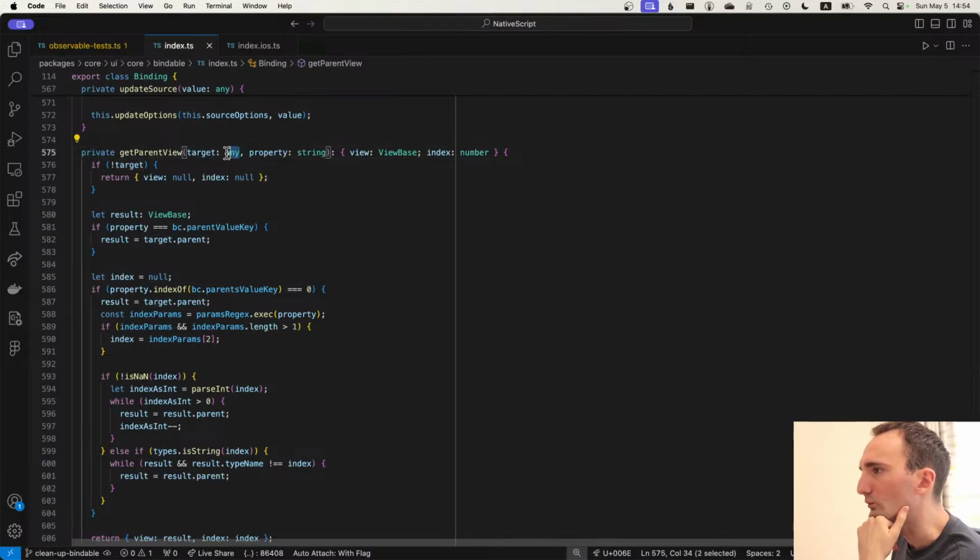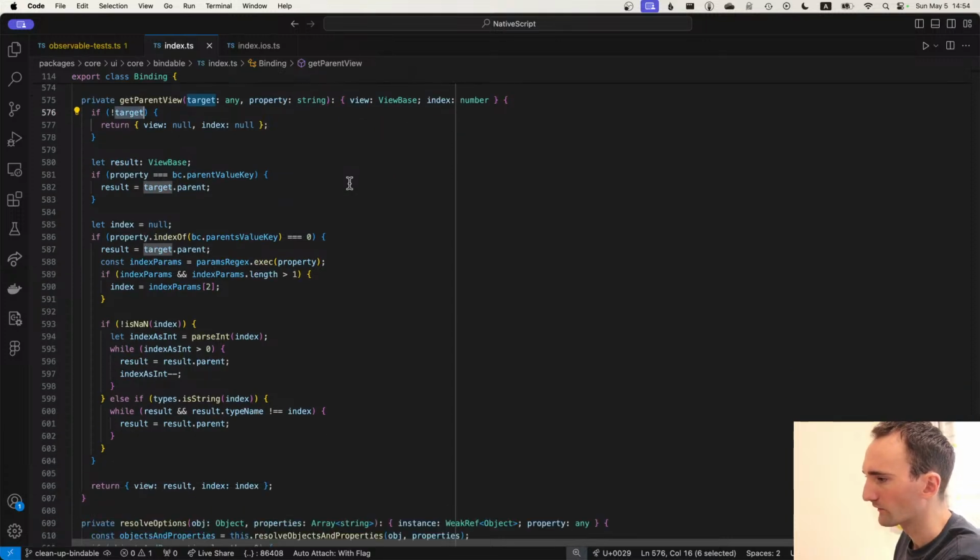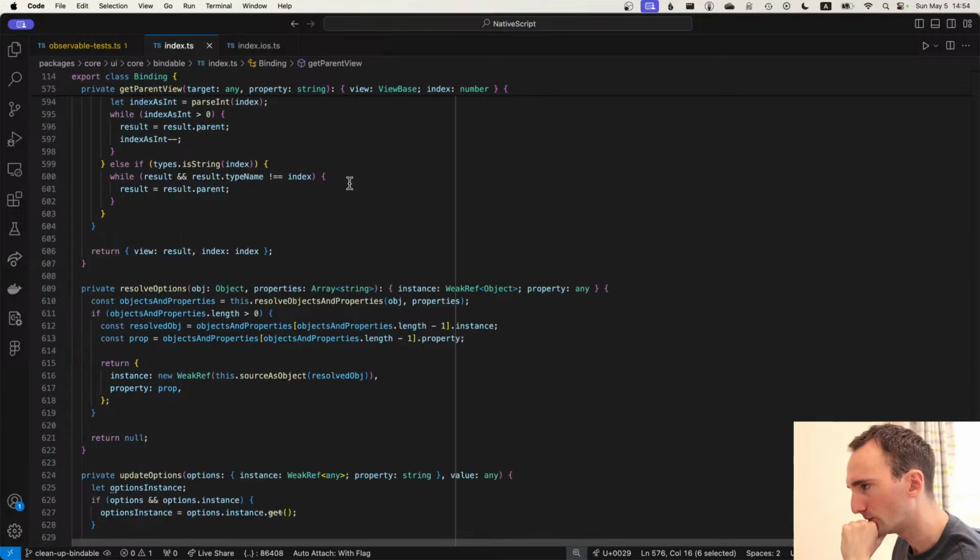So that already is a bit weird. You're trying to get a parent view and it's not typed as a view, it's typed as any. That feels wrong. And of course the codebase is not in strict mode, so you're always doing extra undefined checks, which means there's a lot of scope for people to run into issues if they're not very omniscient about what to look out for. So I'm pretty confident there will be things that have been overlooked.